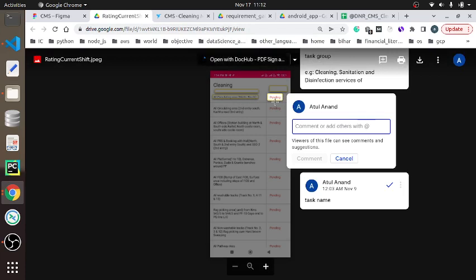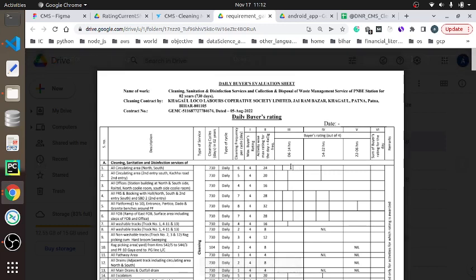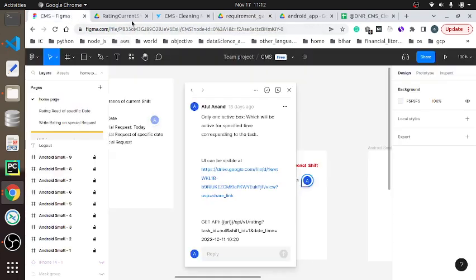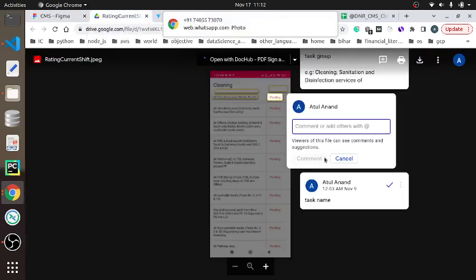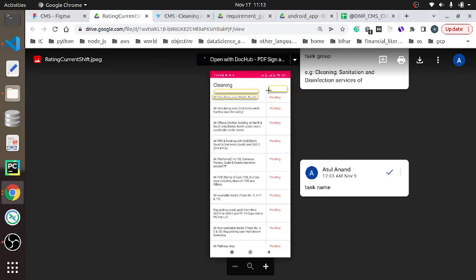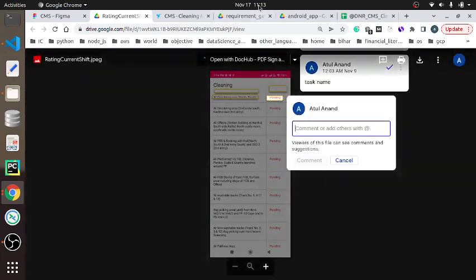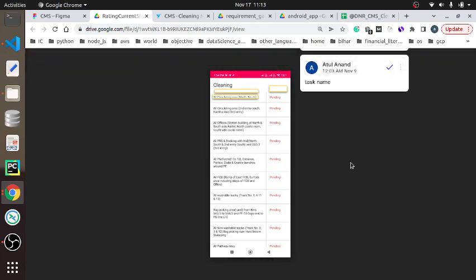So any data entered here should get stored corresponding to this cell, and the user who is trying to give a rating through this page should only be able to give a rating corresponding to the shift and occurrence which lies at this particular time. This time should be taken from server time, not from client time.